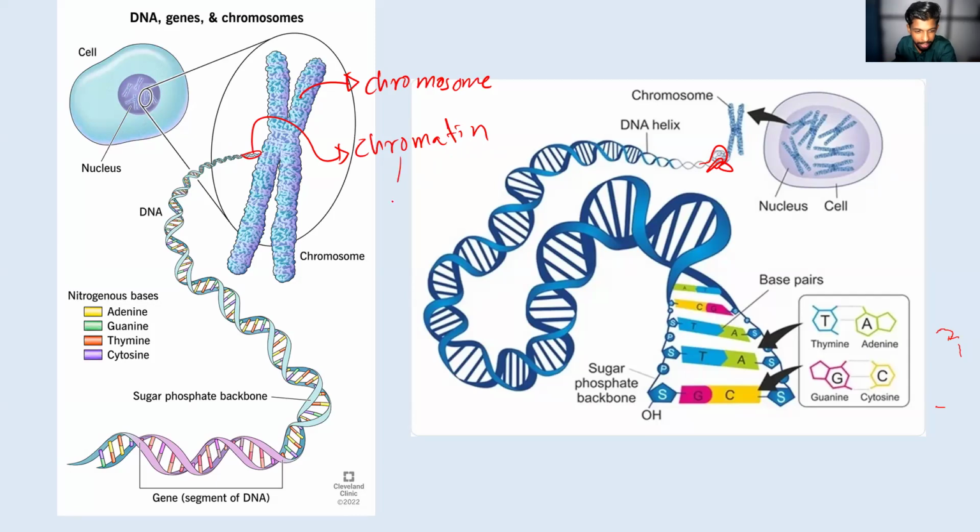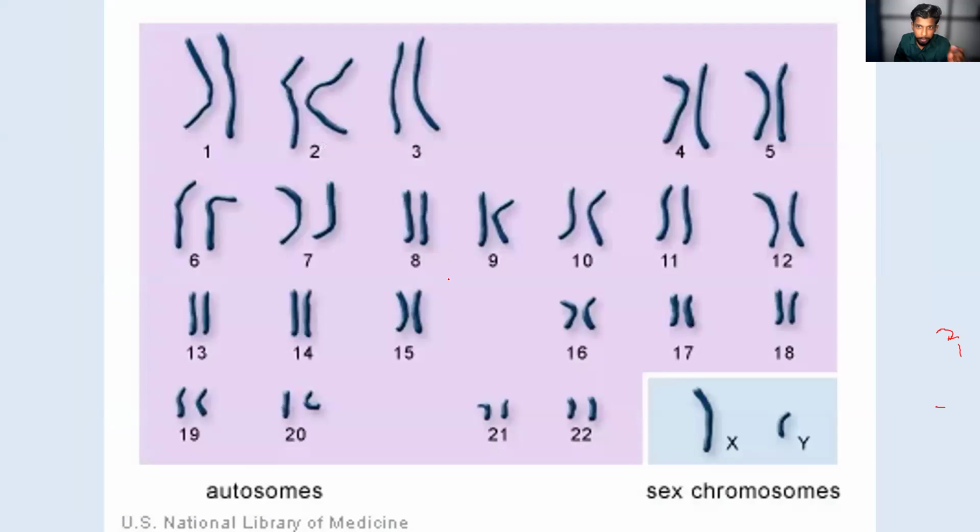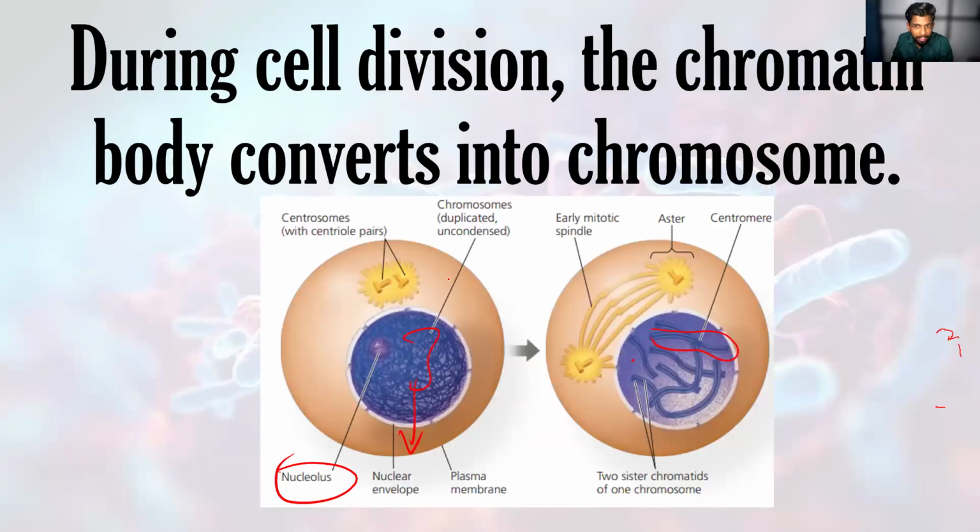Chromatin is made up of DNA, deoxyribonucleic acid. Did you get that idea? DNA joins together and forms the chromatin, the thread-like structure. That thread-like structure, the chromatin, binds together and forms the chromosomes. Did you get that idea? What is happening here? During the formation of the chromosomes from the chromatin, they bind together.